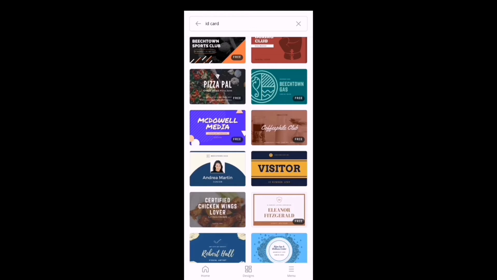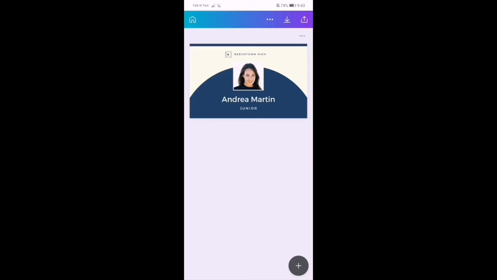So now let's try this one. For choosing an ID card, you can actually change the background color and the text, font style, and font size of the ID card.